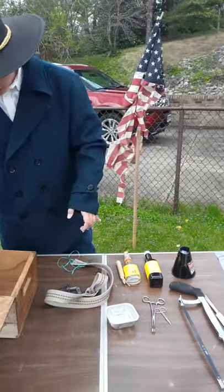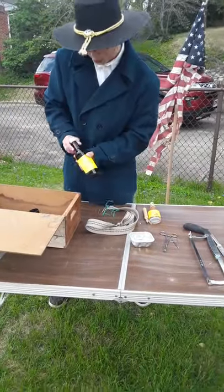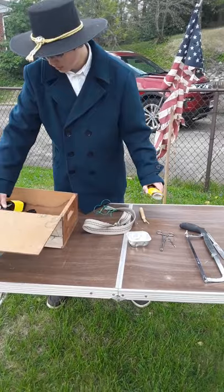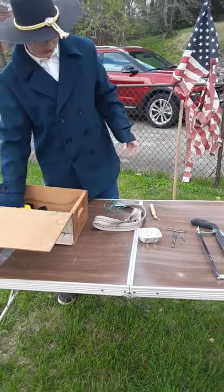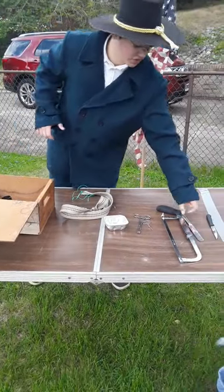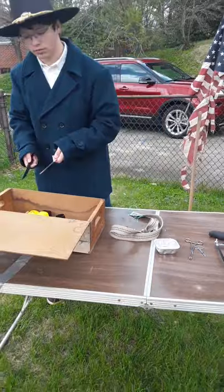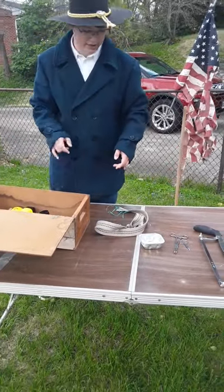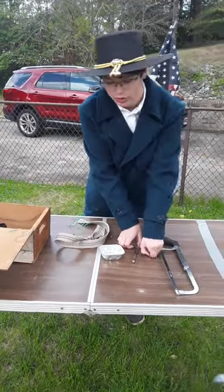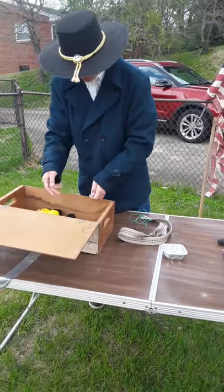And if it weren't for the men and women who both worked in these field hospitals, these soldiers wouldn't be alive to share their side of the story, and history as we know it would have never happened. That is all in my Civil War amputation kit, if you wanna get one last look at it.